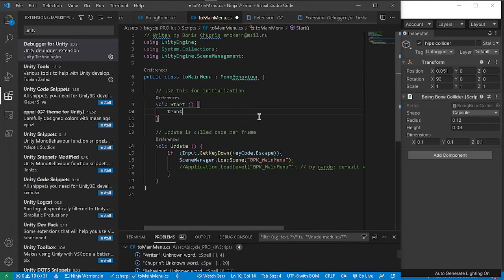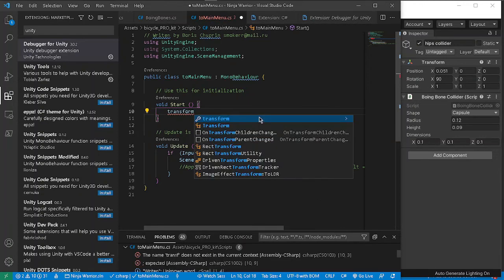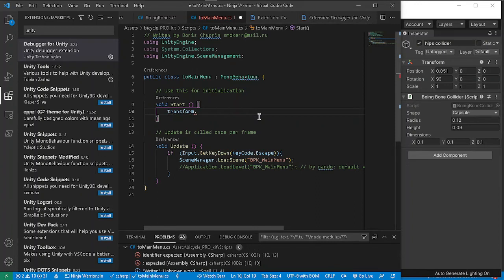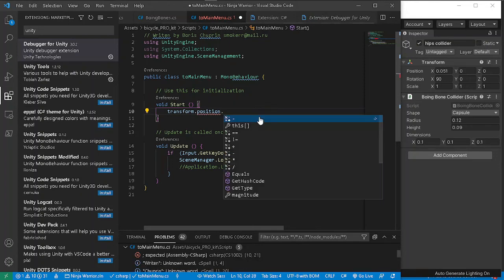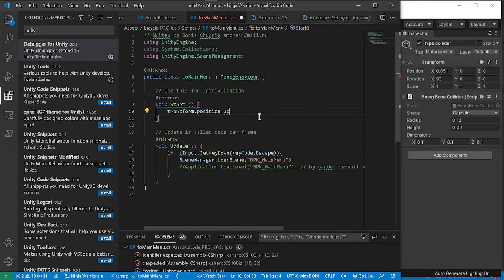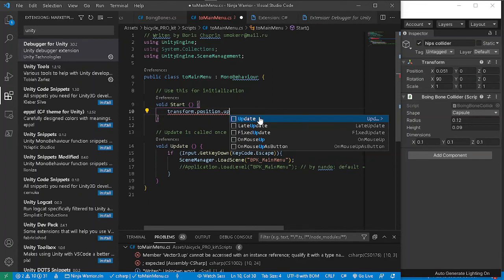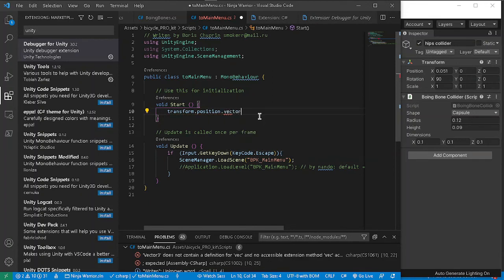Let's try again, guys, to make sure that everything is running correctly and smoothly: position dot up, Vector3.